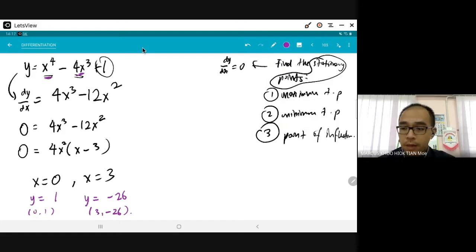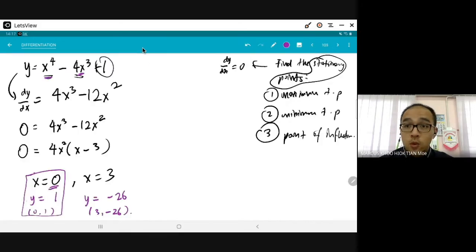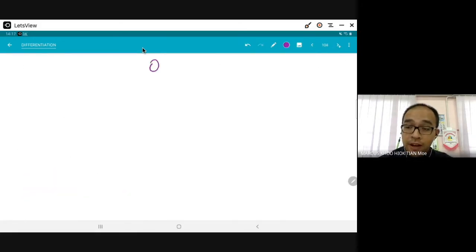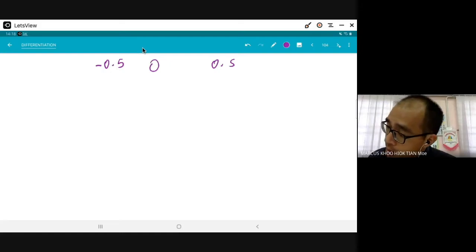Okay, now, of course, my point is to talk about this one first. So 0 and 1. If we use the sketch the graph method, we know that the x coordinate is 0. So we start with 0 and then we take 0.5 before and 0.5 after. If you want 0.5 also can, but I use 0.5. I'm slightly different from the textbook, but we use the same. Did I teach you 0.1 or 0.5? I think I taught you 0.5, right? Yeah, we use 0.5.